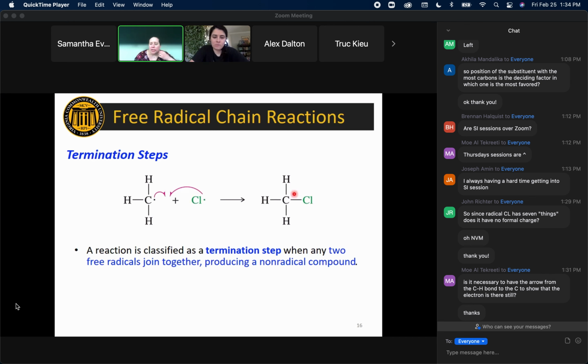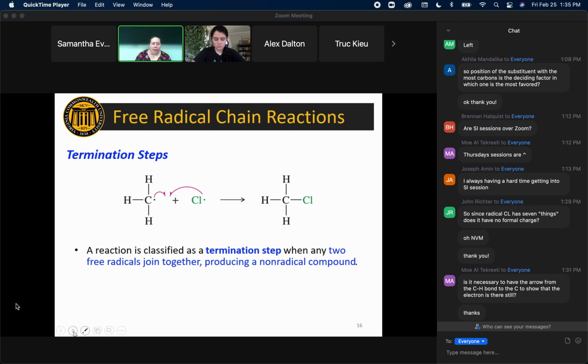An important note here is that I've presented this as initiation and then propagation and then termination, but these things are all happening at the same time, right? It's not as neat and tidy as this and then this and then this. They're in this big pot of molecules. You've got some chlorine molecules that have been initiated into chlorine radicals, and they've gone around and reacted with things. So there might be a case where a methyl radical and a chlorine radical are nearby each other, and they might bump into each other and create this new bond. That's one way to terminate or quench two radicals that happens to give us the product.